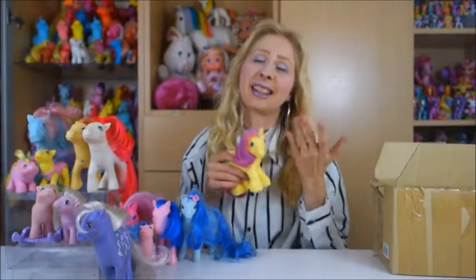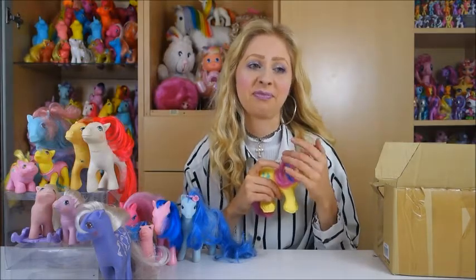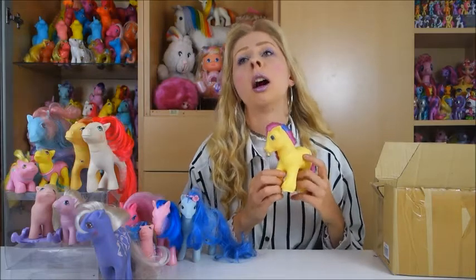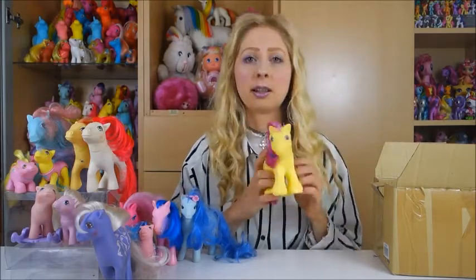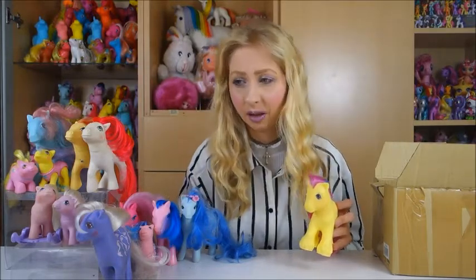And so he would also have a cowboy hat. That's the accessory that I mean. And then a handkerchief, which all of them had. But these hats are sometimes more expensive than the ponies, and if you find them together with a pony at a good price, it's like birthday and Christmas together, because they can go for at least 40, 50, 60 to 100 euro, depending on what you want to spend and what the seller thinks it is worth. And I will probably never be able to have one with a hat. Or also the hats alone go for 20, 30, 40 euros sometimes.